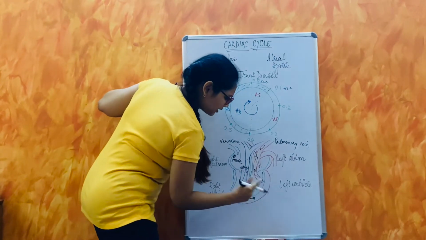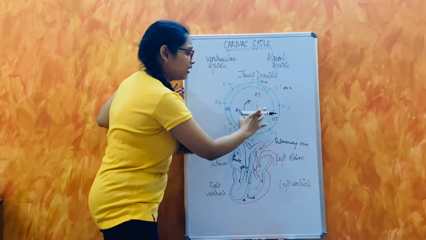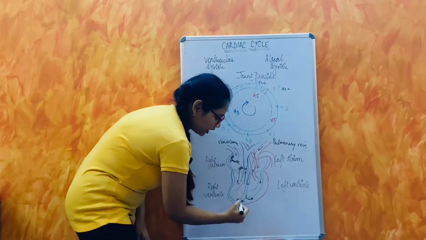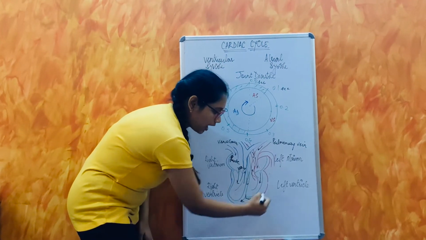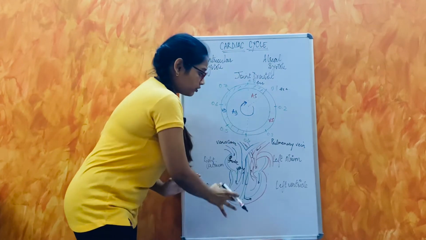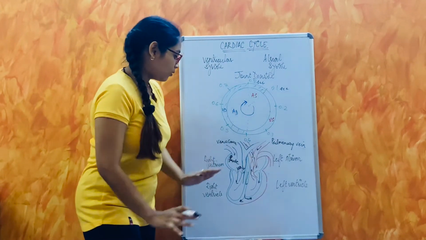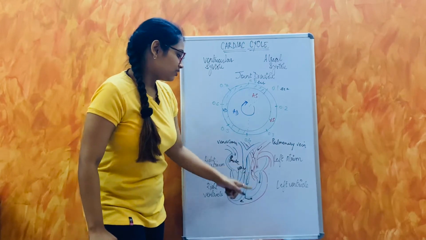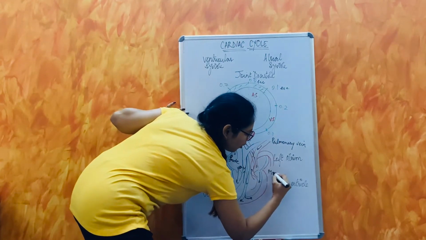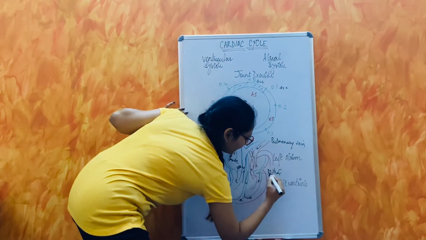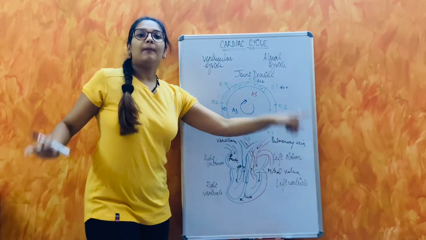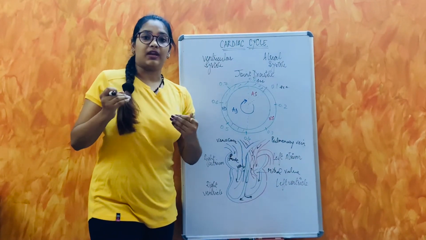So now we come back to the ventricular systole. The AV node potentiates all of the cardiac muscles, and the ventricles contract together to send the blood to the respective great vessels. Now the atrioventricular valves, on the right side is the tricuspid valve and on the left side is the mitral valve or the bicuspid valve. So this valve prevents the backflow of the blood into the atria.